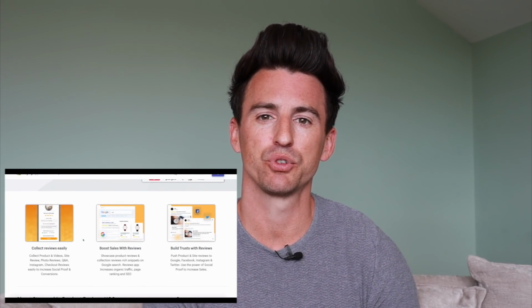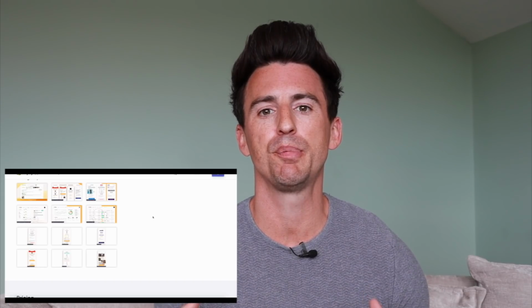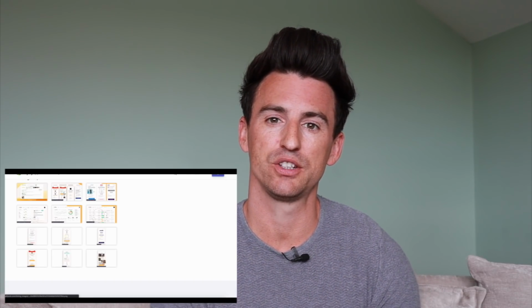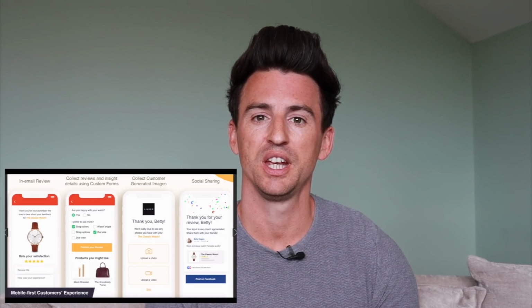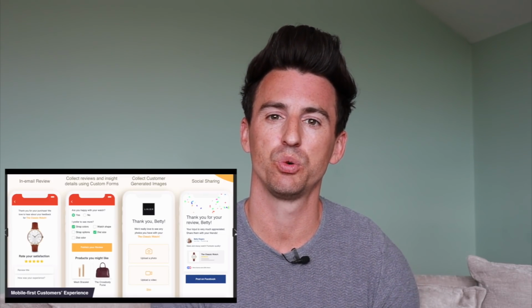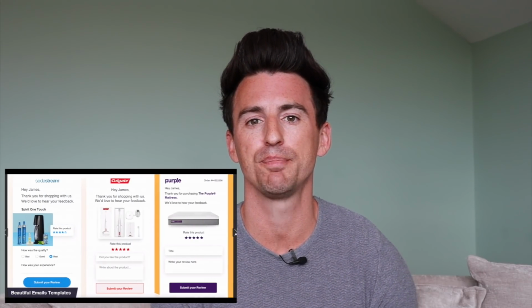And the good thing with Stamped.io is it's really easy to set up. It's really easy for people that have purchased a product. They'll get the reminders, it's all automated, you can customize all of that. It's really simple for them just to click a link, fill a couple of things in, hit go, and the review gets popped through. You can also set it so that as long as it's over a certain number of stars, it will automatically get published to your site, saving you admin time.